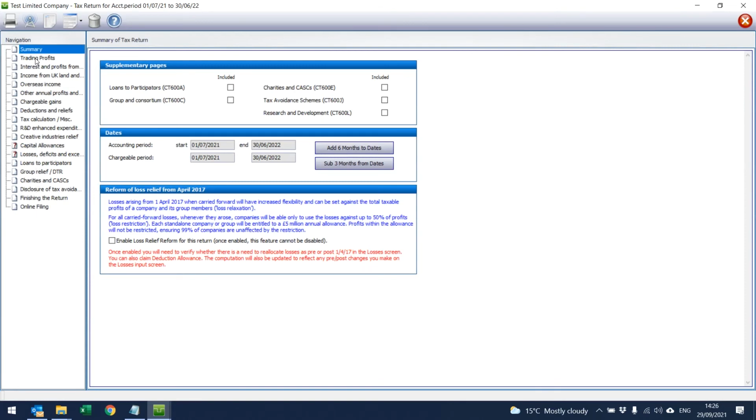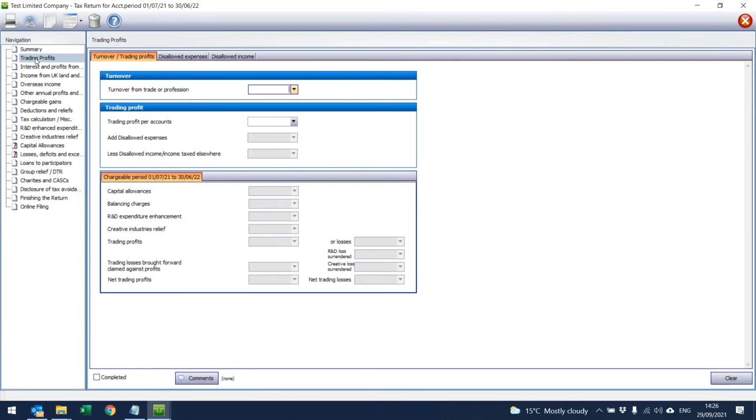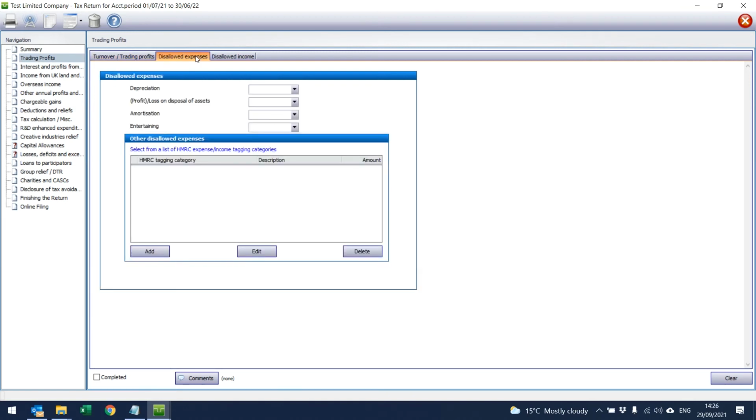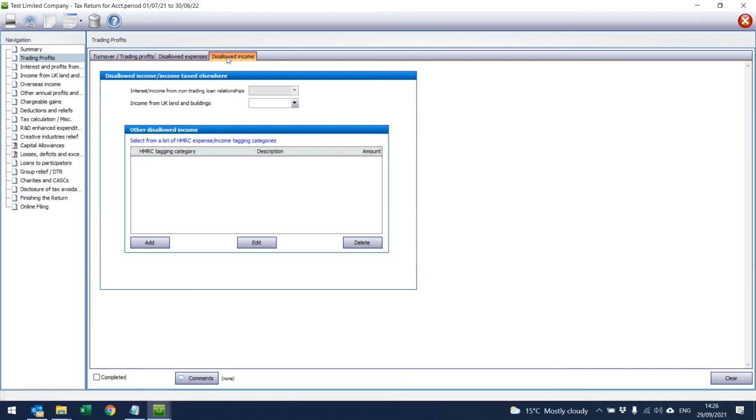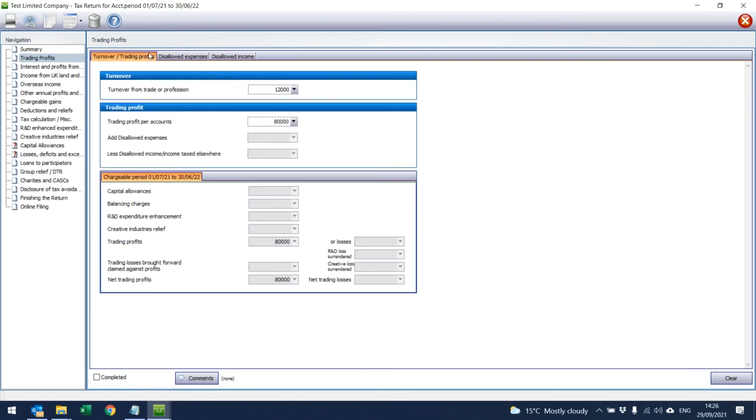And in the same way, you're just working down the tree on the left-hand side of the screen. The first thing that you would need to do would be to enter any trading profits. Trading profit per account. Any disallowed expenses, any disallowed income.